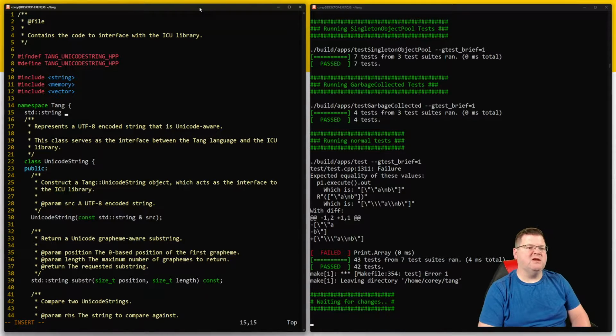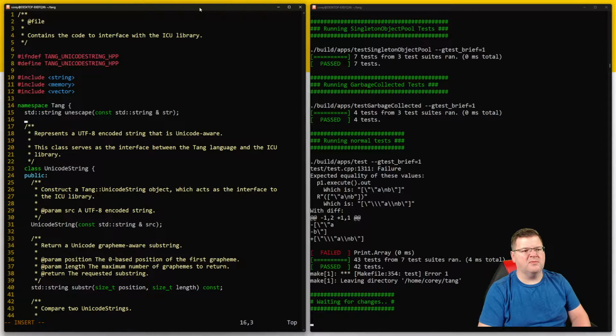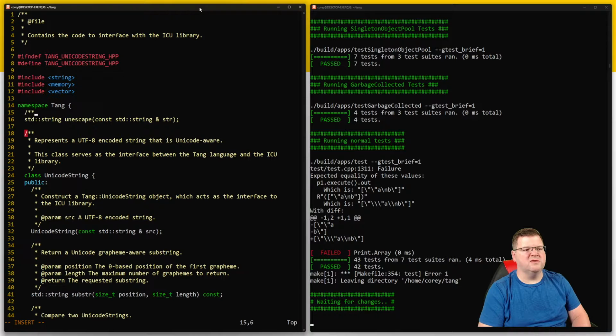Now, we want a function that is just unescape. Sure, and it's going to take a const standard string ampersand str. And we'll go ahead and write this.